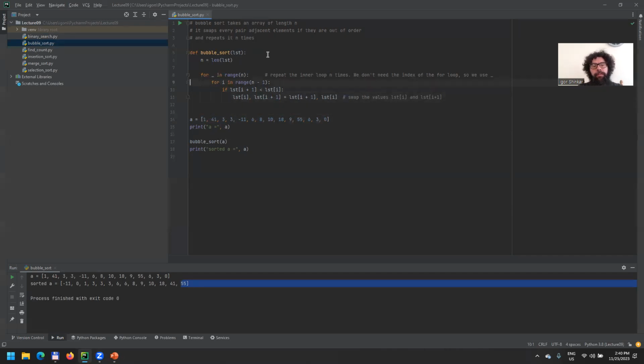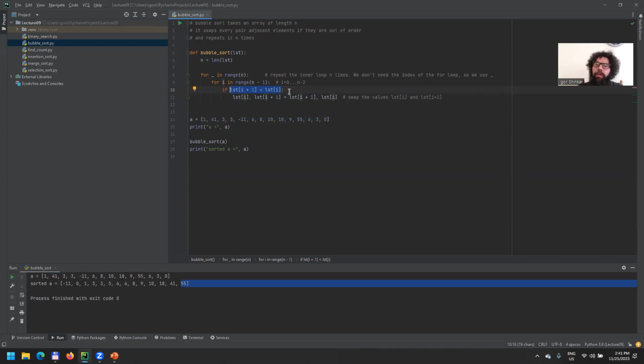Let me tell you what bubble sort does. So the outer loop does the following. We have 2 nested loops. The outer loop says repeat n times. And notice I put an underscore here to indicate that the actual index doesn't matter. Okay, so simply repeat n times. What are we repeating n times? So for i in range n minus 1, so i goes from 0 up to n minus 2. We take 2 consecutive elements. We take elements in position 0 and position 1. We take these 2 elements.